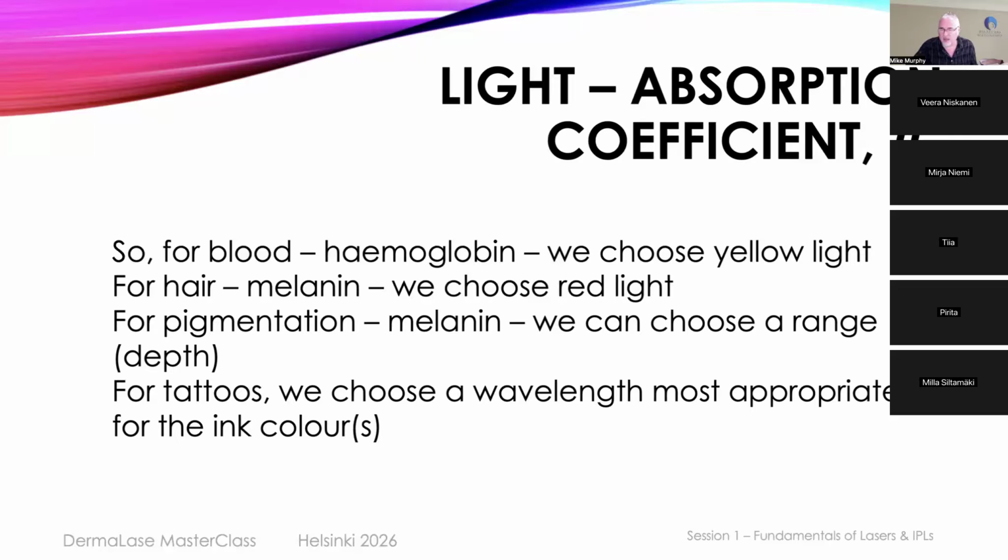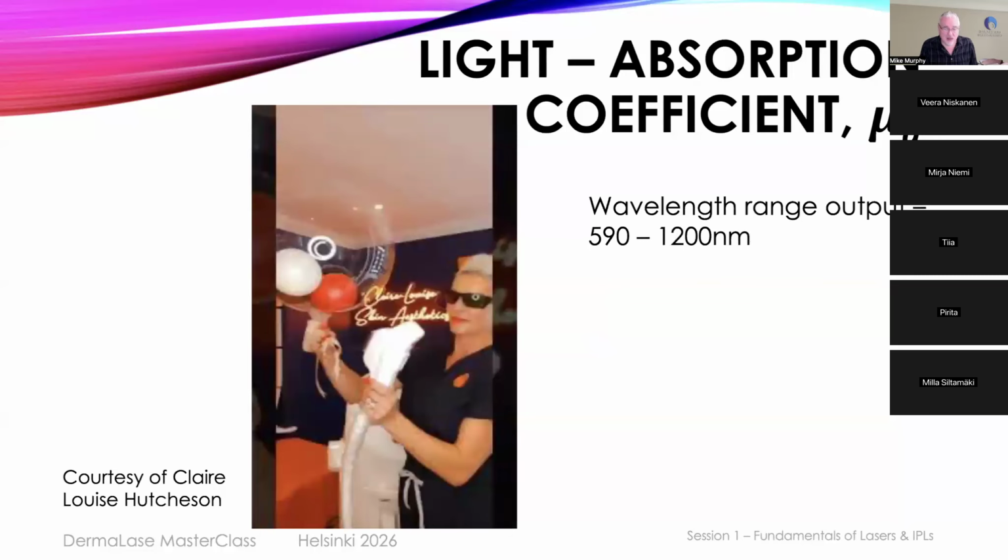For tattoos, you've got a whole range of colors these days. So what you need to try and do is choose a wavelength that matches the ink color, and that can be very tricky. We'll talk a bit more about that tomorrow, because that can be quite tricky. But here's a wee video that a friend of ours made.